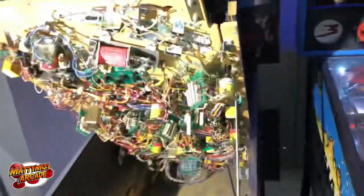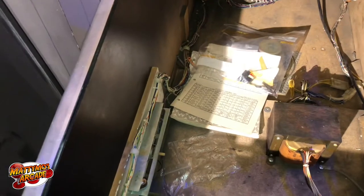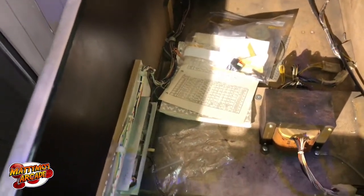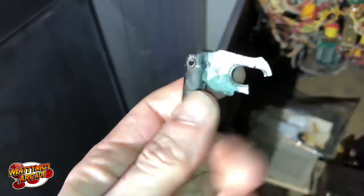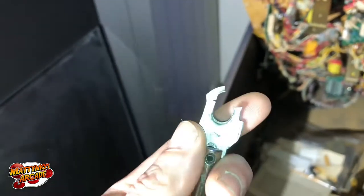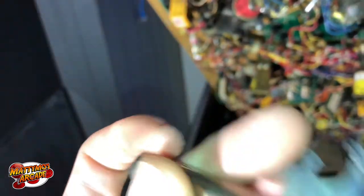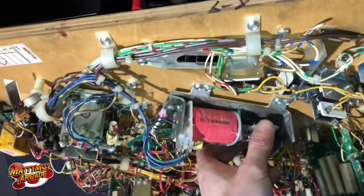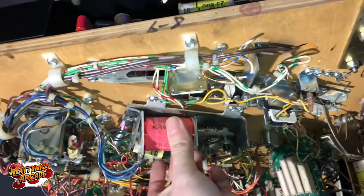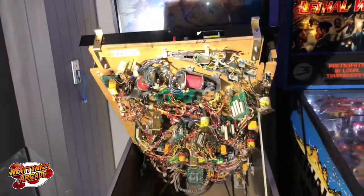This one works, this one works, but this one's being a turd bucket now. I got it all working and then all of a sudden the right flipper wouldn't flip. So the plunger just completely broke off, and this coil stop has seen better days — it was just horrid. We need a complete flipper rebuild. I've got a little jury-rig thing going on; I need to put this all back together and see if it'll fire just to get it going for a week or two until I can get parts in.